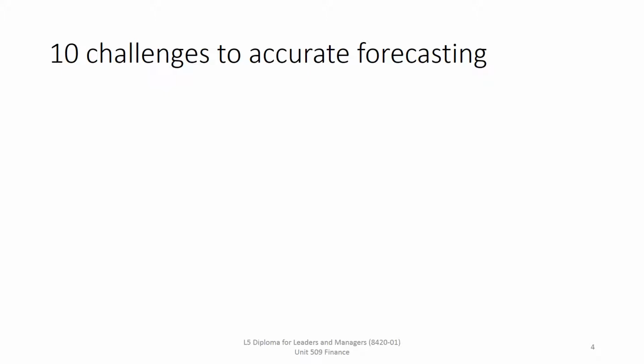And although accurate forecasting is important, it is not easy. The people doing it face a number of challenges, and we've identified some when we talked about things to consider, but the main challenges to forecasting are the factors from outside of the organisation's control. The external factors are the ones that are hard to predict.